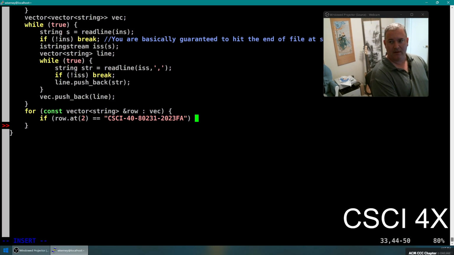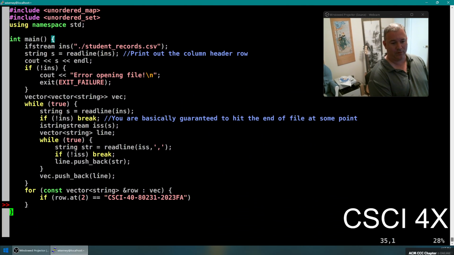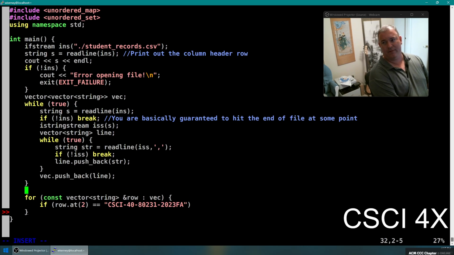The third column, column index 2, goes 0, 1, 2, the third one over, right? This is 0, this is 1, this is 2. So if that is the online section, then we will make some variables.